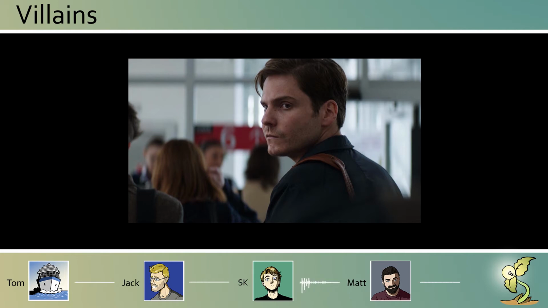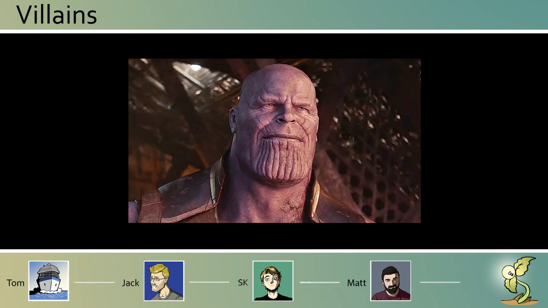So to segue, since we're already in the Marvel universe, we might as well look at Thanos. He's a great example of a villain that's really hard to argue against. Maybe not so in Endgame, but in Infinity War. Now it's been a while, so everyone's gone off the Thanos did nothing wrong train. But when it was fresh and we were all watching the movie in the theater, there was a moment that everyone experienced where it's like, did Thanos?